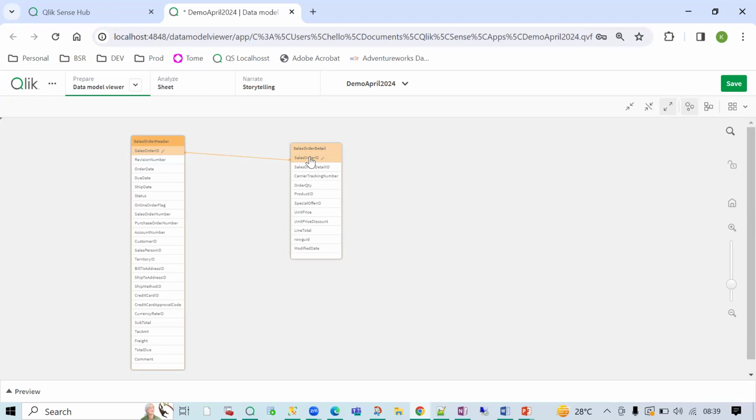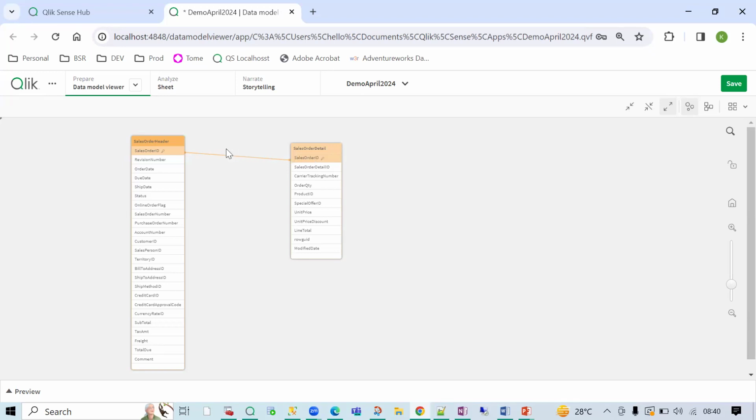Business will provide the SQL queries, and whatever they mention in those queries for the joins between the two tables should be followed. So you cannot blindly accept that whenever you load two tables, they are connected by default. You should check whether the existing connections between these two tables are correct or not.